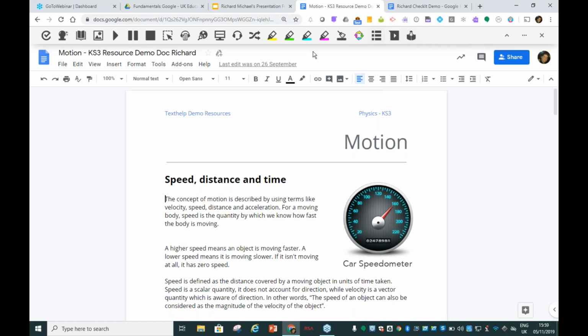Now we're going to look at each of these features in turn. Some of the features will help us with reading. Some of the features will help us with writing. Some features are for study and research. And there are also some little tips that I'm going to give you as the teachers, lecturers or tutors who will be creating resources and giving feedback to your students as well. I suppose these are the little tips to make life as easy for you as possible, as well as providing your students with a fantastic range of tools within the toolbar that we can see today. The tips I'm going to provide will hopefully make life easier for you on a daily basis as well.